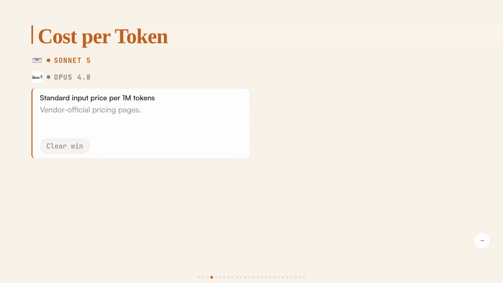That's not the full picture, though. Sonnet 5 shipped with a new tokenizer that turns the same piece of text into roughly 30% more tokens than it used to take. A prompt that cost a certain amount on the older Sonnet model now costs more in real dollars, even though the price per token never moved.